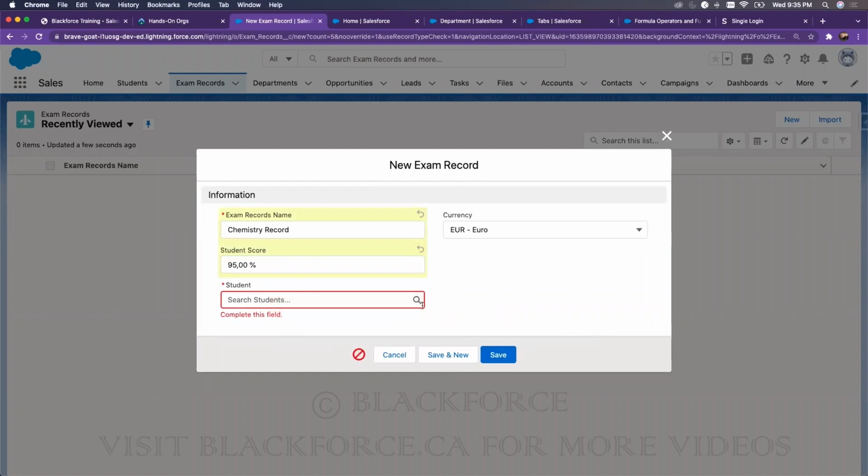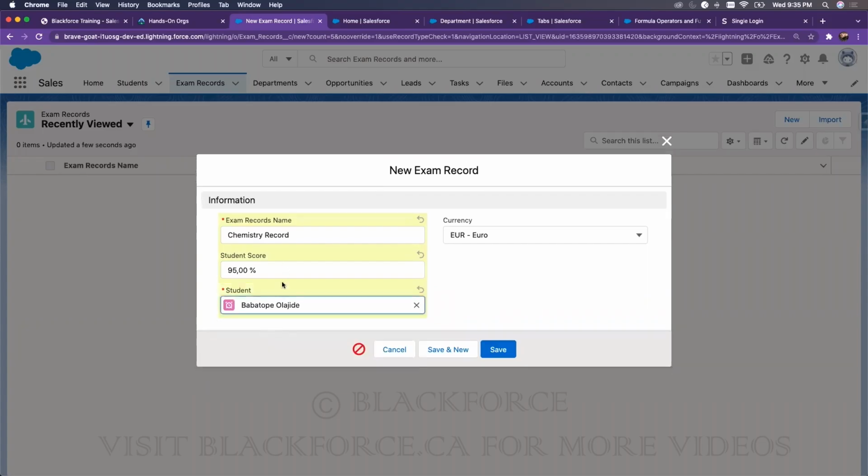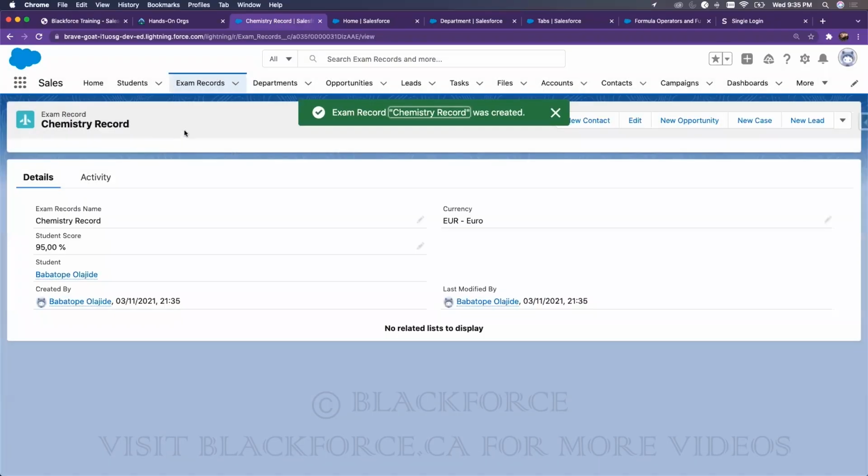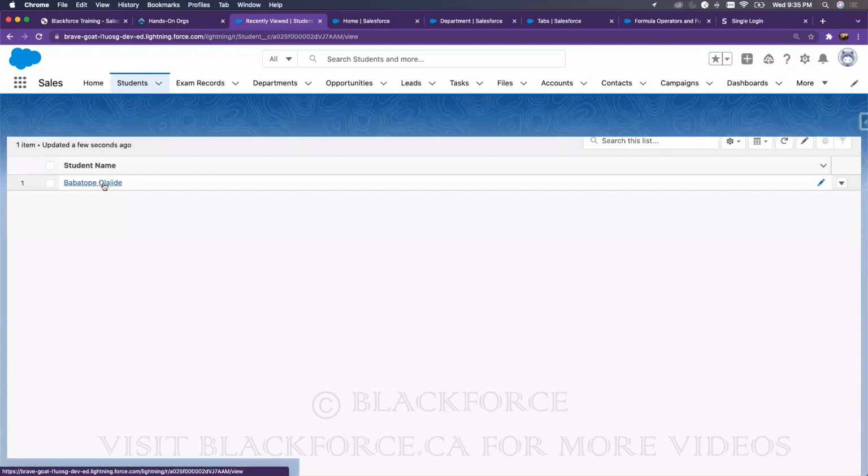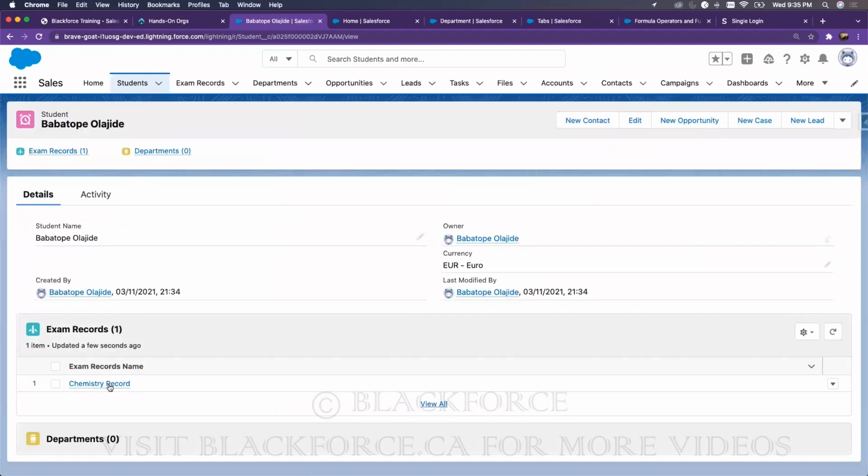It's telling me I cannot create this record without associating it to a student. This is where the relationship comes into place. Who owns this record? A student owns this record. Who is that student? The student name you've selected owns this record. That's how I was able to associate a student to an exam record, chemistry.